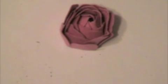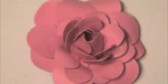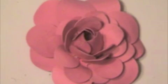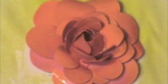Now, this is what it looks like when you have all the petals together. You can tell that I used the larger of the petals on the bottom. And that's what it looks like after you fold all the petals out. And this one I'm going to glimmer mist with some yellow glimmer mist.